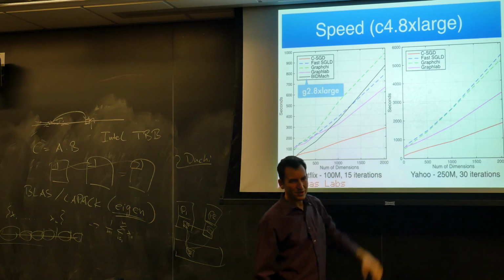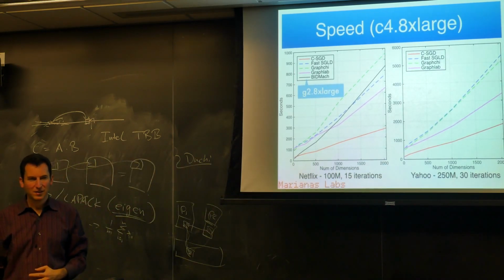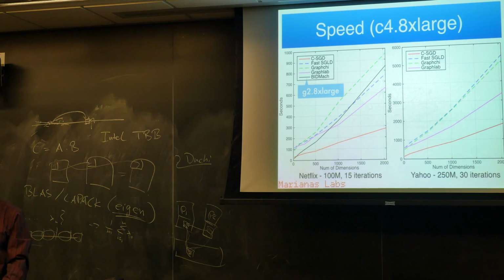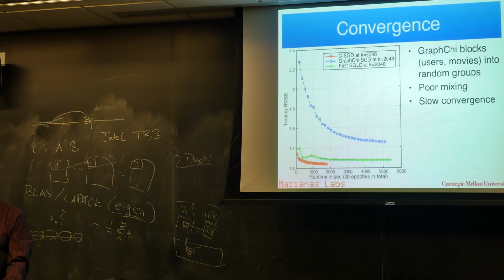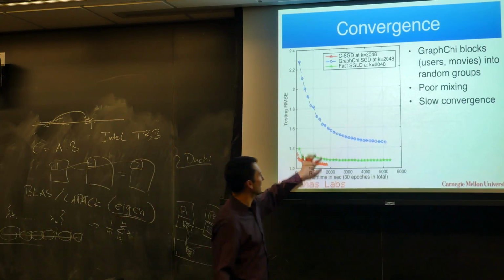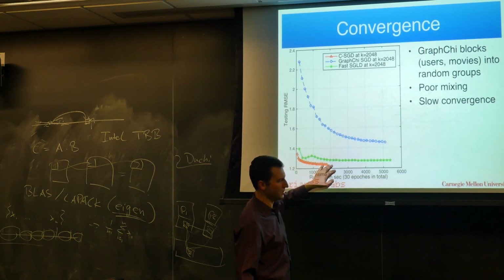But what this shows you is that by being smart about the memory subsystem, you can actually write very, very efficient codes. And yeah, so multiples, well, that's where you care. The other thing where this really matters, if you look at this is GraphG, this is us, you can see that this code actually converges a lot faster.